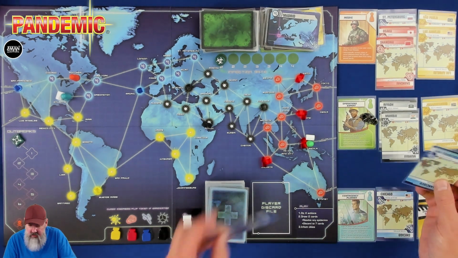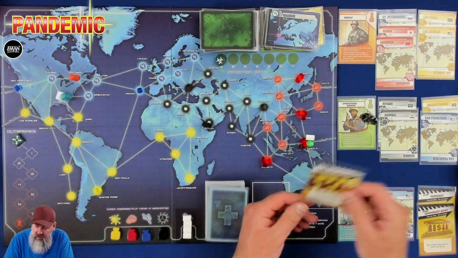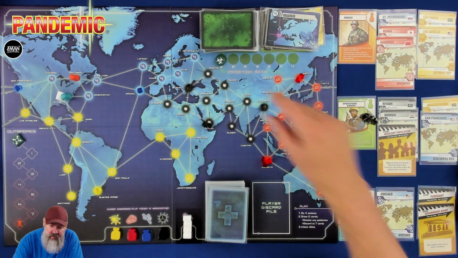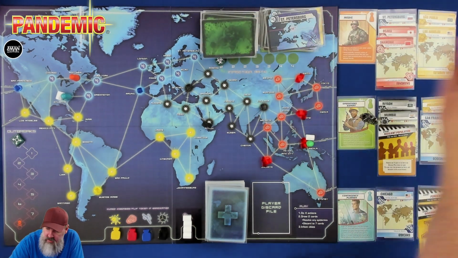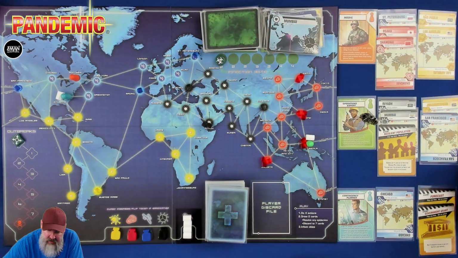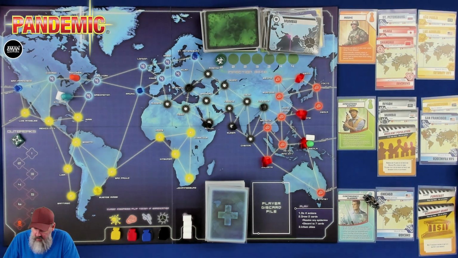Okay, so let's get some cards here. Oh, all right, well, I'm not opposed to drawing all these cards right away, let me tell you. Okay, so now we're going to do some infections here. St. Petersburg up here by the deck of cards, and Mumbai. All right, there we go. Contingency Planner.